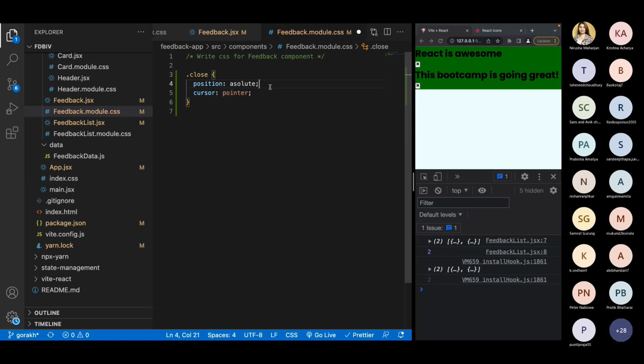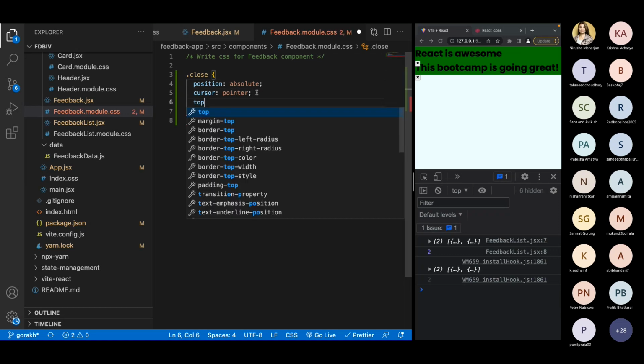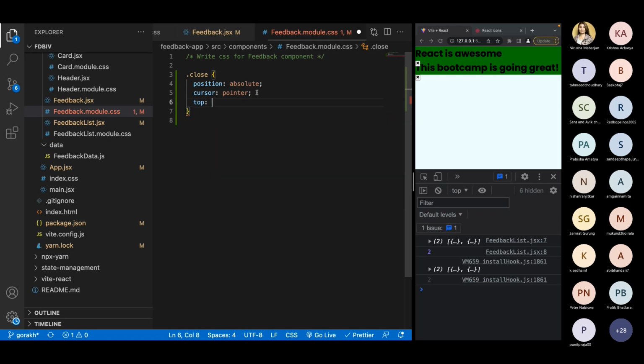You can make position absolute, or relative if you want. If you make this position absolute, now it is gone. It will not take the space. Now you can use this property called top. So let's use top. Let's see what happens if I use top 0.